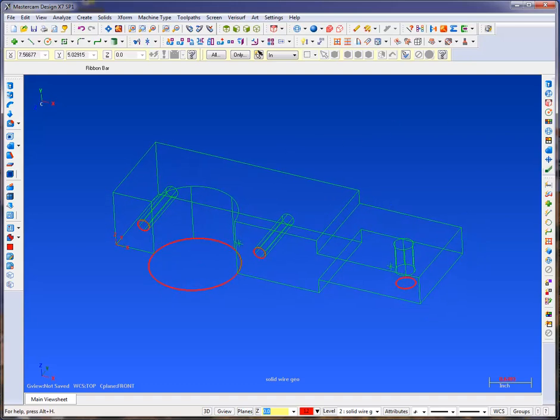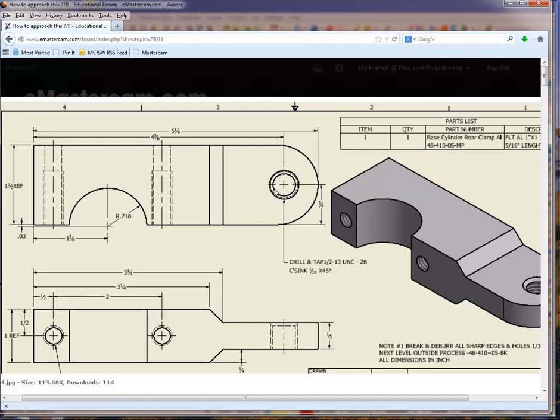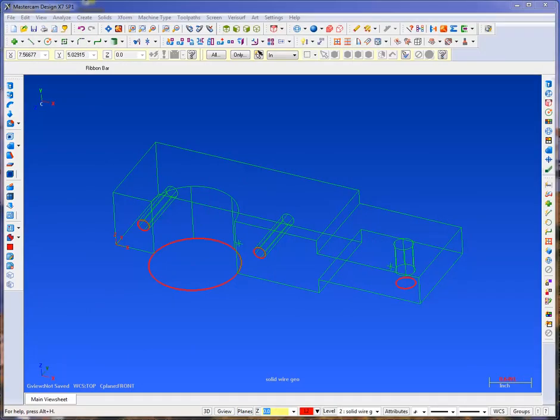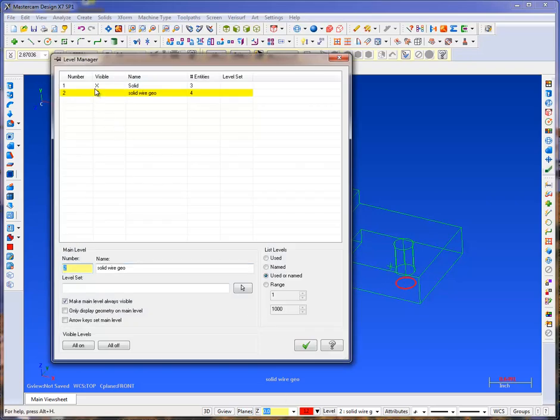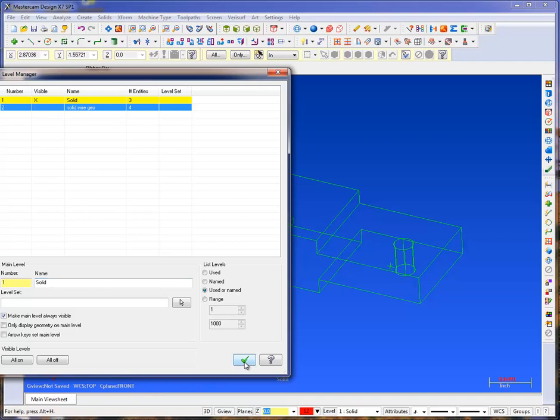Okay, so now what I've got in this case is everything I need wireframe wise from here out. So we can see that we have the basic holes. Now what we need is these chamfers, and we're basically done with that shape. So what I'm going to go ahead and do is left click on the word level and set my active drawing level to 1 by selecting the first column, going to the second column and turning off our wire and green check.